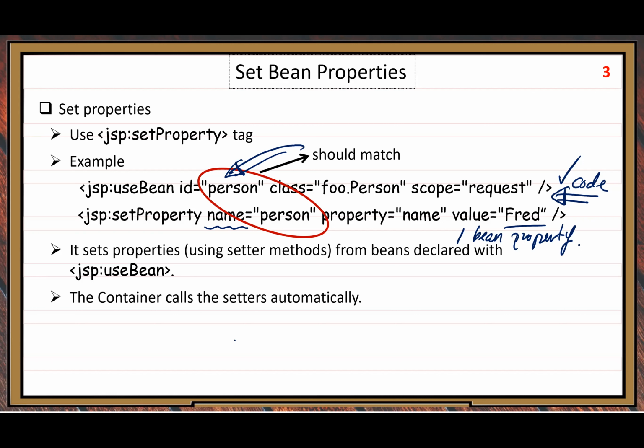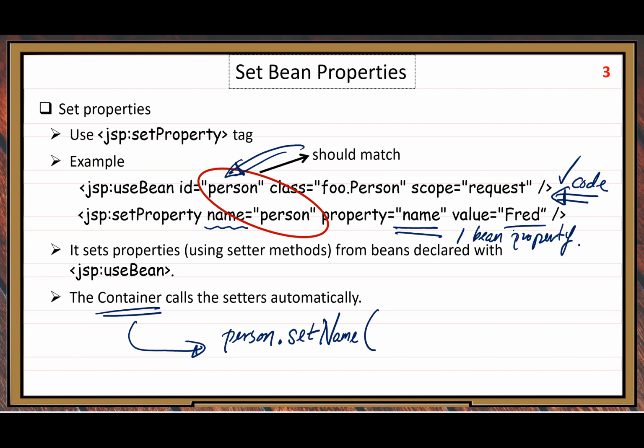Name equals person, so we use person as the reference, dot. Here, the container does that. This is the container's automatic action: setter, set property name. What's the property name? Name, capital N, Name.